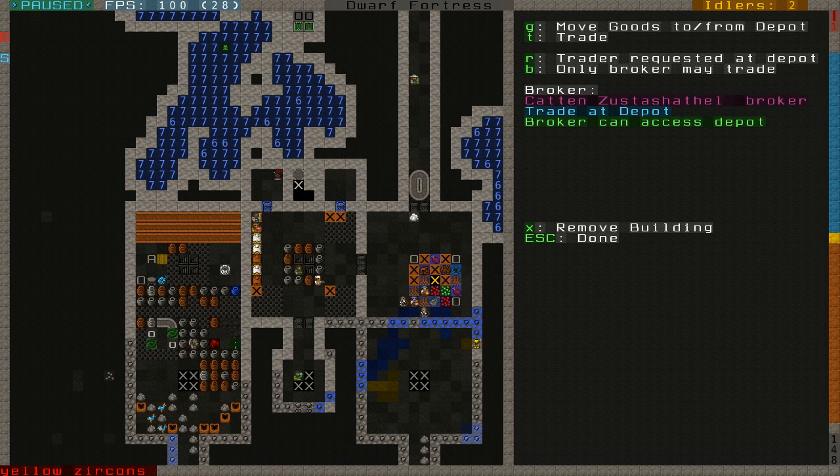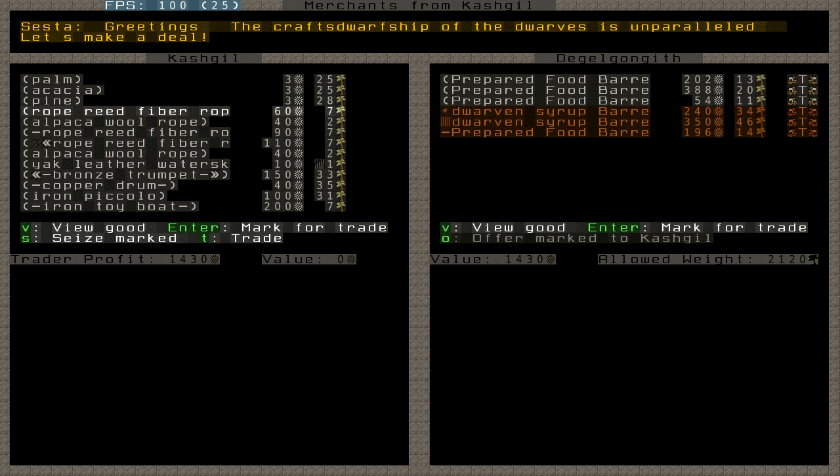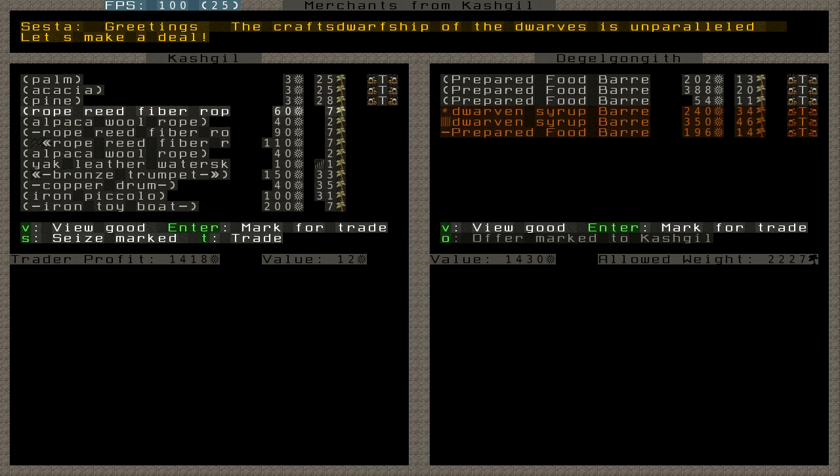Okay, humans are here, let's trade. How much? Oh wow, we got a lot of value from the dwarven syrup. Let's start with these. Glass, there's some wood. The wood is so cheap that it's usually always worth it to trade for. Saves the woodcutter a bit of job. Let's take the ropes, I like those.